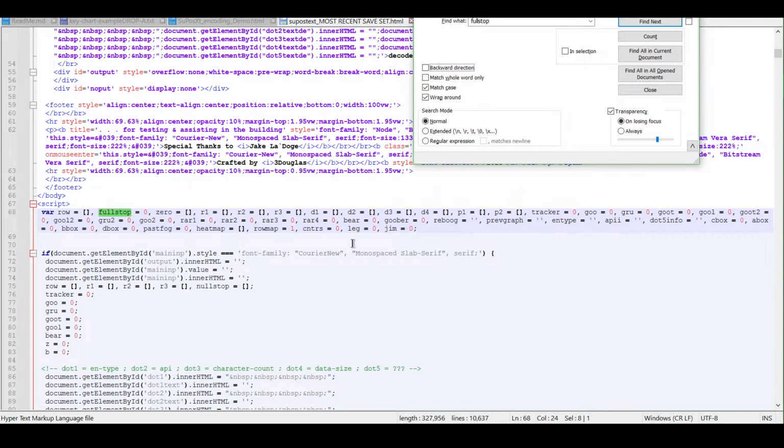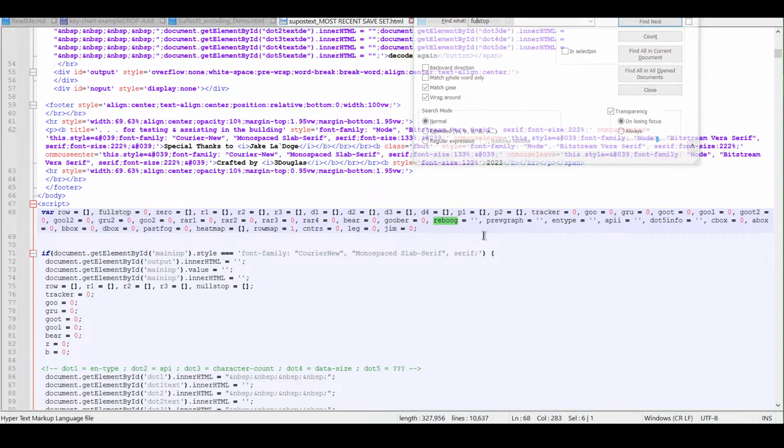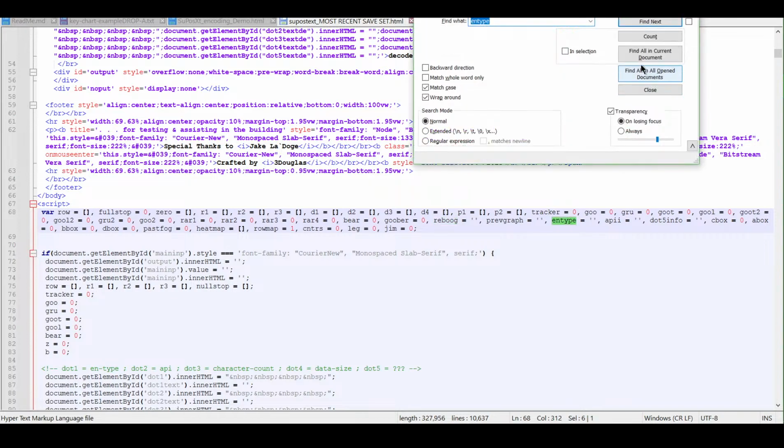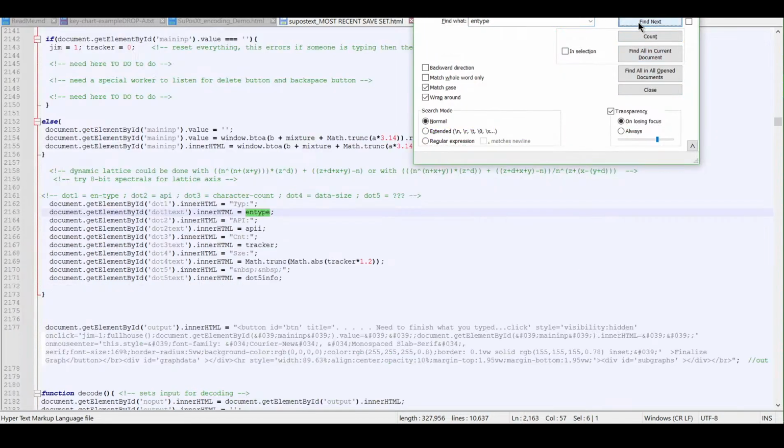Ones that I don't know that get used are like bearer, goober. This one I know doesn't get used yet, but it's going to be used later. This is going to be used to make for the polymorphism. This one, n-type. Am I even using n-type? Oh, I am. Cool.